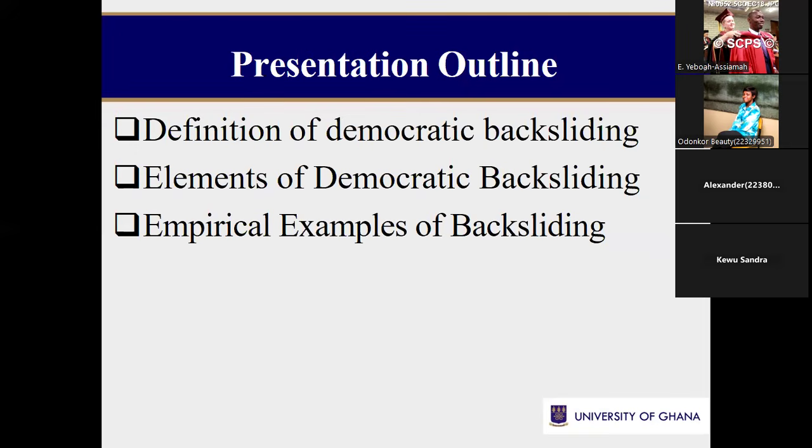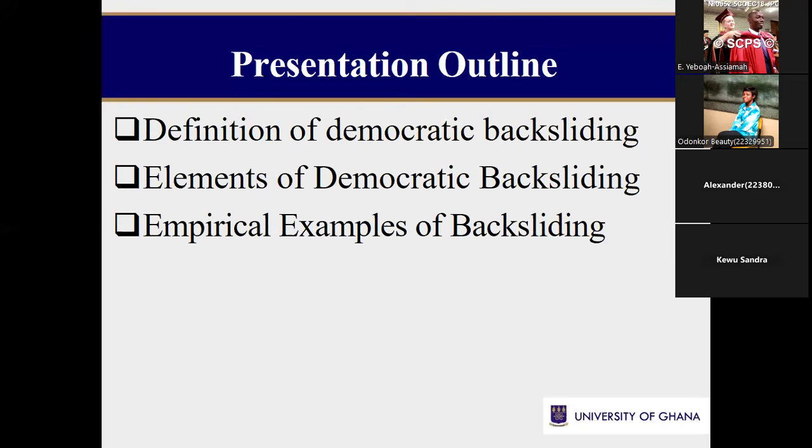my dear friends, this is the shortest topic for this course, which we are learning this semester. For this particular topic, it will not span 2 weeks. It is just for this session, and then we are done. We don't have to talk much. We just have to note what we mean by democratic backsliding and also know the elements.